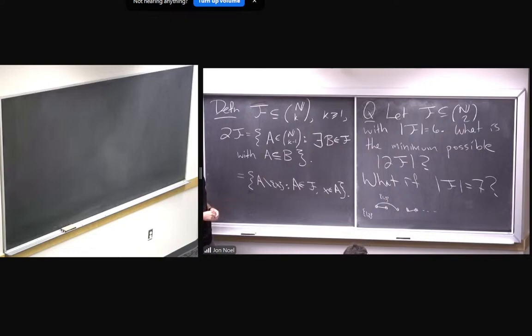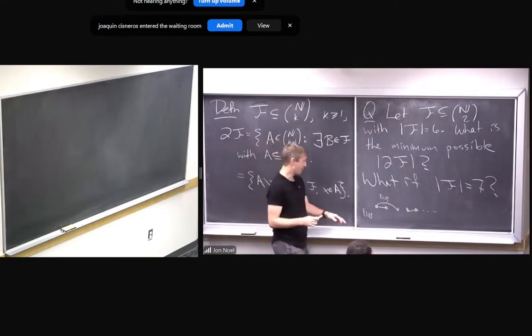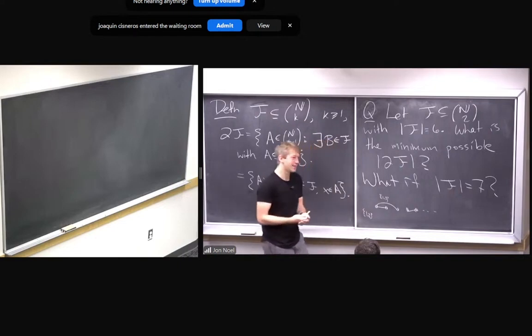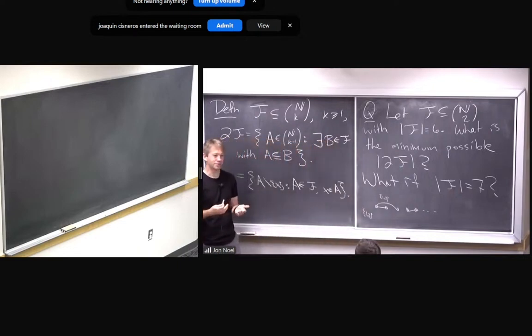Maybe 6 is too high of a number to start with, but can anyone get a sense of, in this case, what is the shadow representing? For the graph, the elements in your set F would be kind of like edges. So then the shadow would be the span. Yeah, it's something like that. It's the vertices that it covers. Yeah, it's the things that are in at least one edge, right?